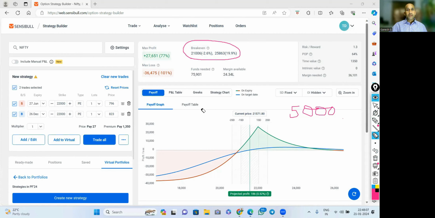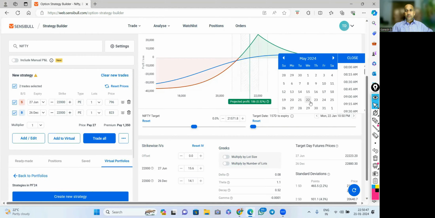We are getting such a big range, and the profit is around 77%. Of course, we don't get the max profit, we don't hold this strategy until then, but 77% is the profit side. Of course, the loss is also there: one lot needs 36,000 required. Maybe that entire capital is gone. So the loss is there. But we'll see how we can handle the loss part.